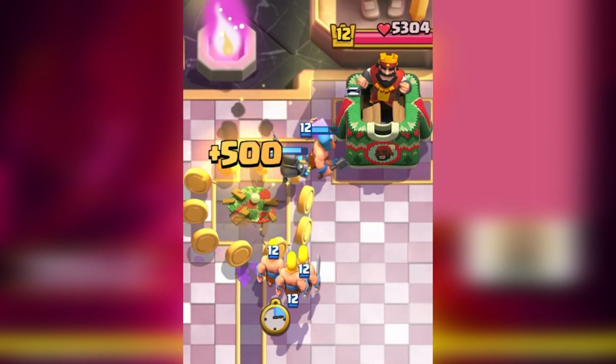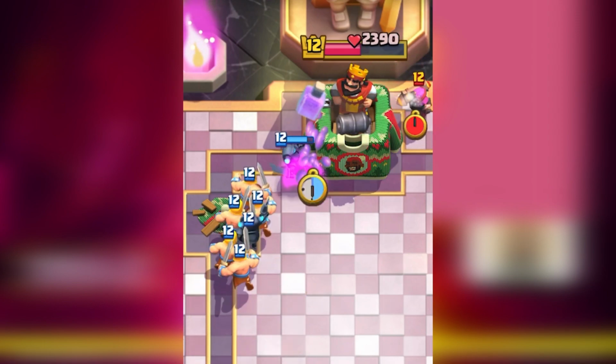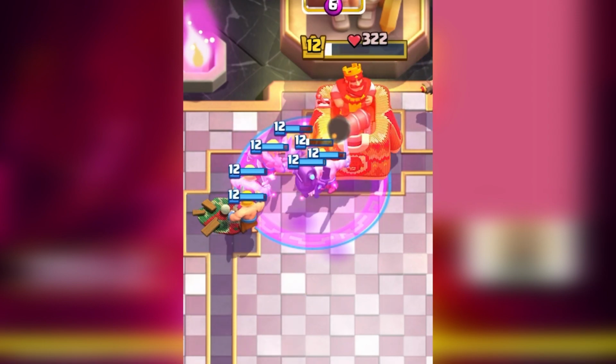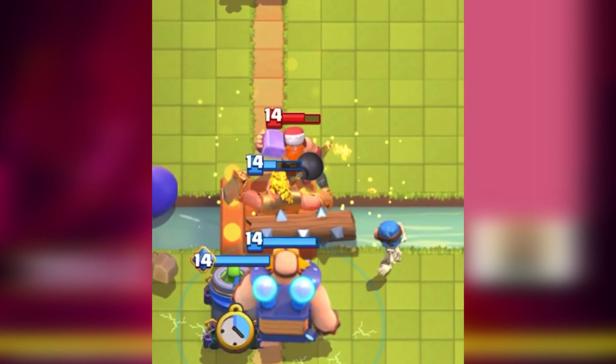Let me know what you guys think in the comments below. Personally, I think the reason Clash Royale releases OP cards is a mix of all three theories I mentioned. All three theories make sense because there is a good reason behind all of them.